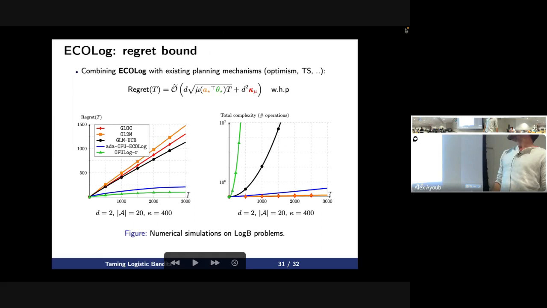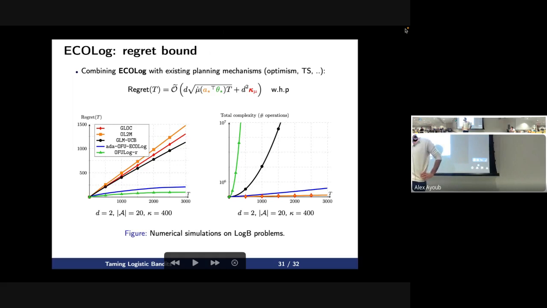And yes, some synthetic experiments just to support one point. Remember that kappa is a constant, but it's super hard. So when you do numerical experiments, actually all you see is linear regret. All these algorithms, like black, white, and orange, have a sublinear bound, but you will never see it. If you take kappa to be 10 to the 3, you have to have t greater than 10 to the 6. No, you won't do this. So we really need to care about constants, and the blue and the red one are the two algorithms, the non-efficient and the efficient one.